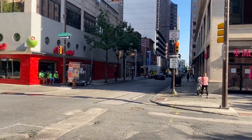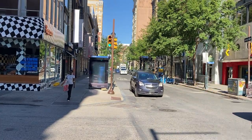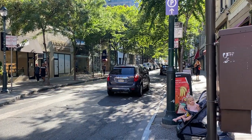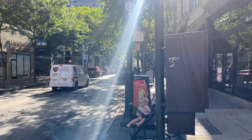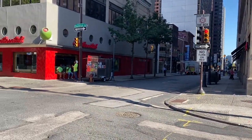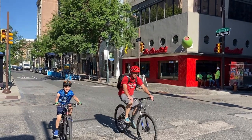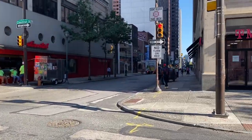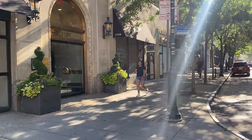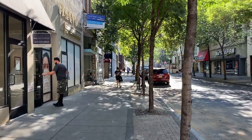All right, we're at Chestnut. Now, if we go up Chestnut this way, this is westbound. If we walk up Chestnut, there's still a bunch of businesses on the left and the right side. We're gonna go right just for the sake of trying to document the inside of Reading Terminal. I don't know how possible that's gonna be because I know they got security, and sometimes when you're in a public environment, they don't want you to record people without their permission. So I'll give it a try. I'll try to walk through the Reading Terminal. It's like a food court, basically. It's a really packed place.